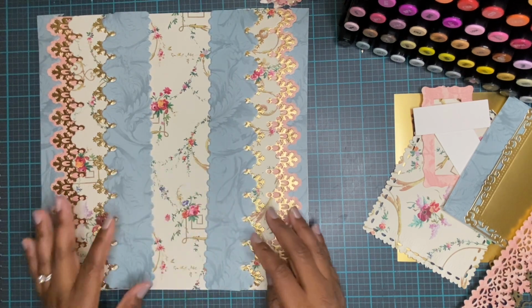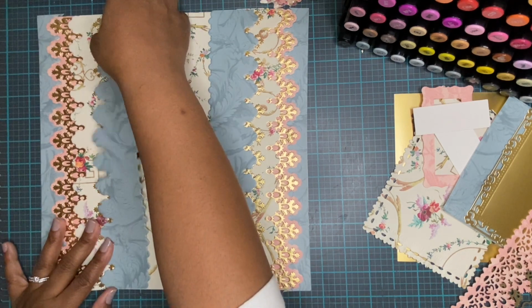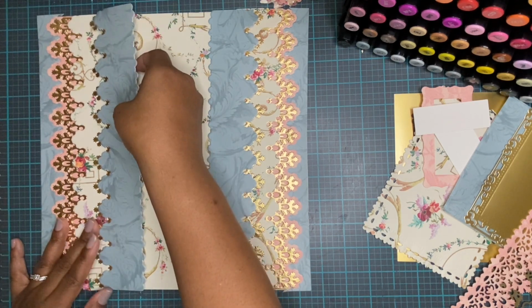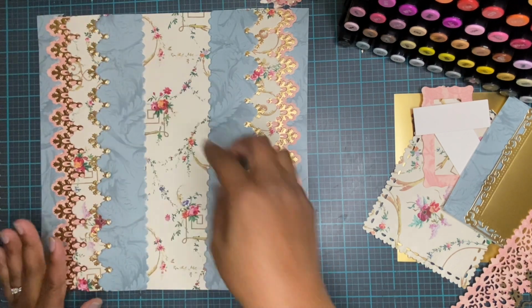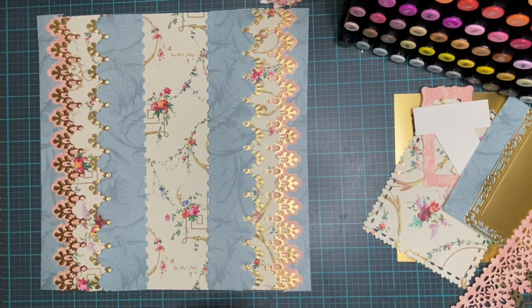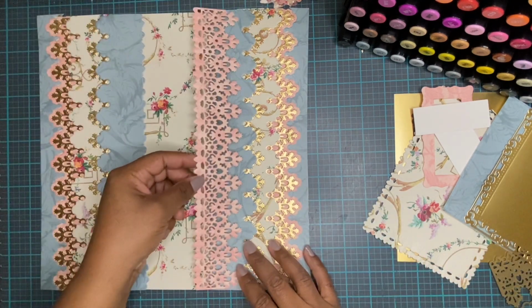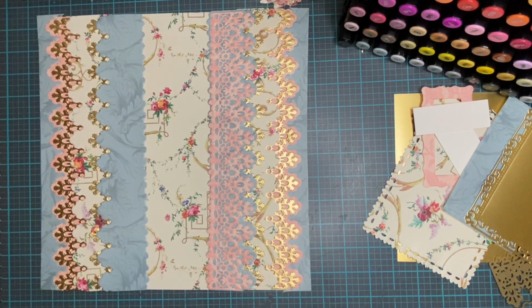But put the blue shadow layer now over the top of the gold, pretty gold die cut. And so I'm moving these over just to make sure I have my center space and that I'm not losing that space. And now I'm putting a pink die cut over the top.